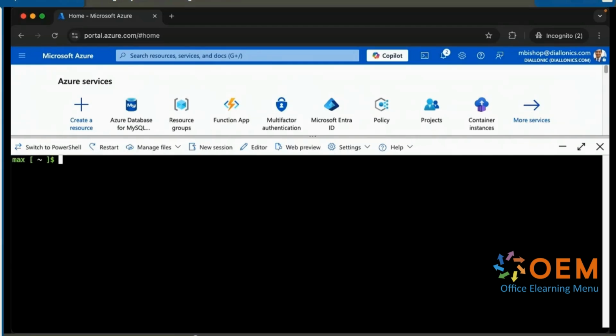So to get started creating a MySQL database inside of Azure using the command line interface, we want to use the az command. This is our tool for Azure. If I type az here and give it a moment, it will show a help function about az. This tells us all of the information that's available inside of the Azure CLI.